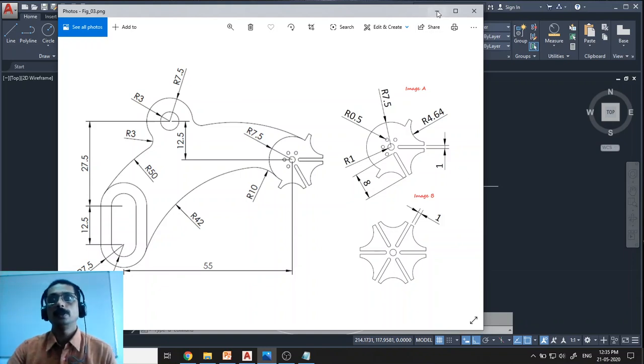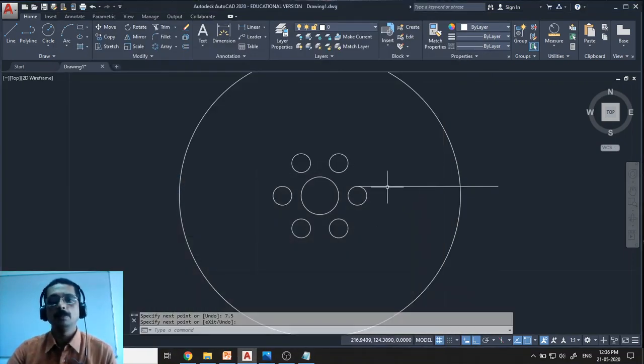I can use different options, like I can mirror it if I want, I can copy it and put it here, or I can draw again the same thing, or I can copy and move this one. So this time I would like to introduce you to an easy way of moving and copying, and this is termed as grip editing in fact. Okay, so I'll show the procedure.